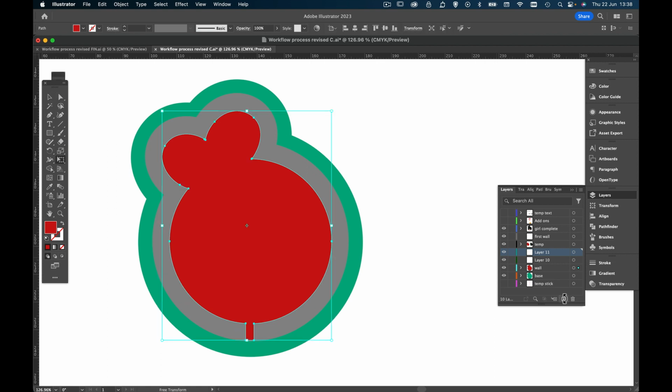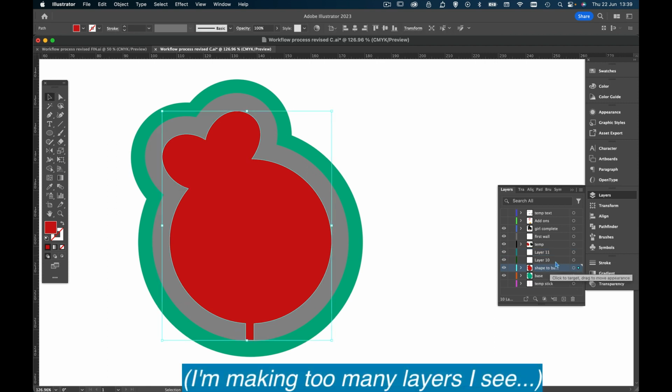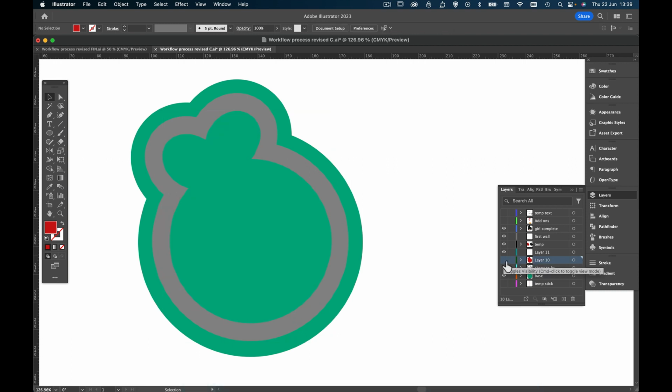We're going to drag that over there. Sorry, it's not the shape to build, that's wall. I'm going to double click that, call that wall. So the order of the layers that we've got is the red, where the girl would be built on top of that, our negative shape, which is the gray, and our base shape, which is the green.